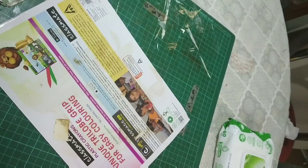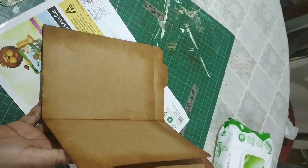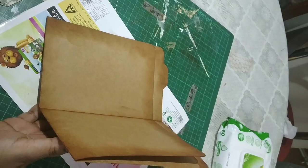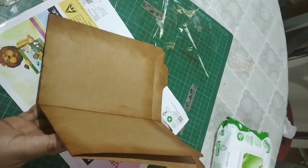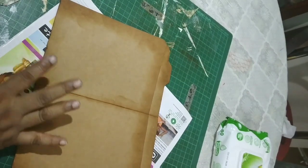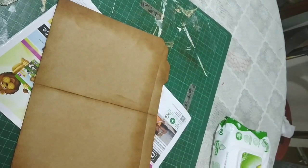I'll be back to show you how I've glued everything up and inked up, and the second part will be coming the next day, where I show how I'm making ephemera and how much ephemera I'm going to put inside and that sort of thing. Okay, bye everybody, watch out for the next part.